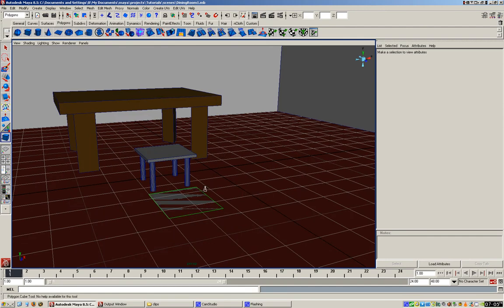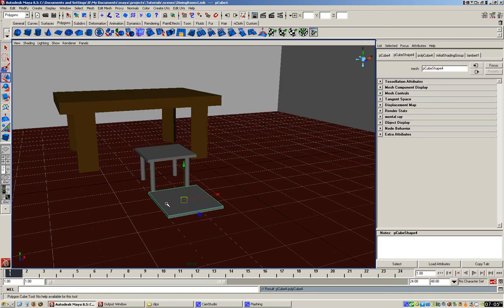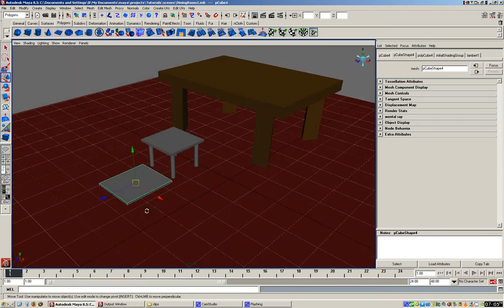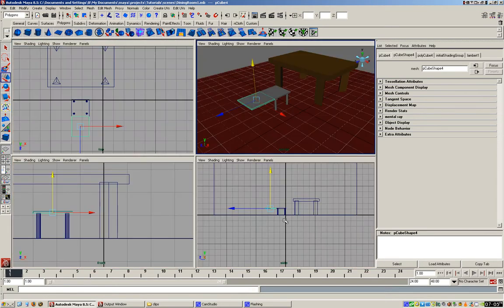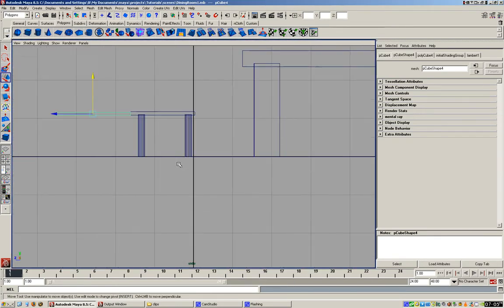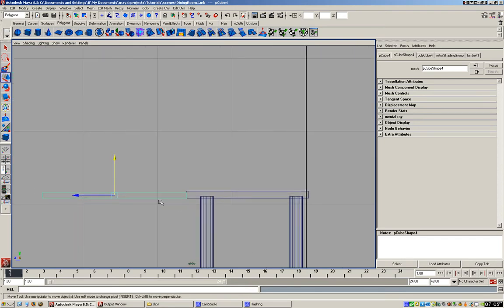Hold Alt, click the middle mouse button to move it into view. And I'm just going to eyeball this and see that it's about the same thickness as the chair seat. Alright. Now move it up. And I'm going to hit spacebar and go into my side view. I'll zoom in on this chair here. Move it. Hit E to put on the rotate tool. Rotate it. Well, we'll make this chair a little bit comfortable.